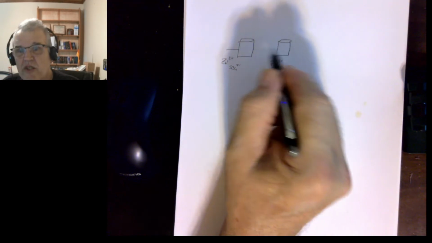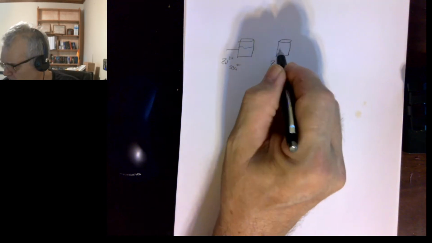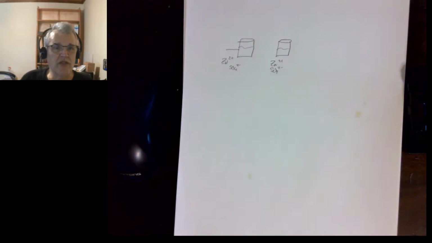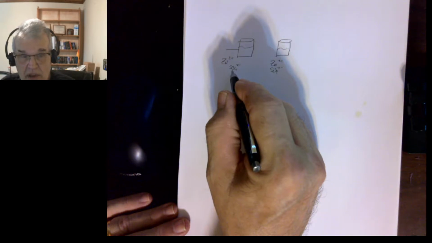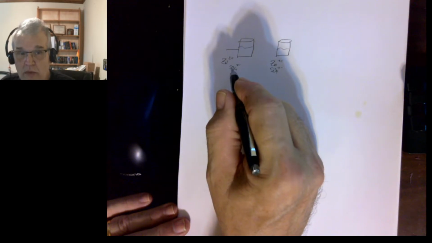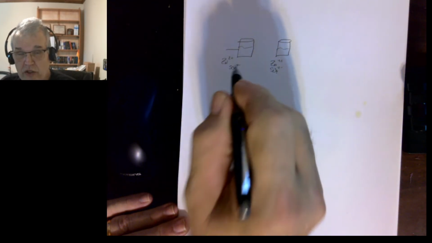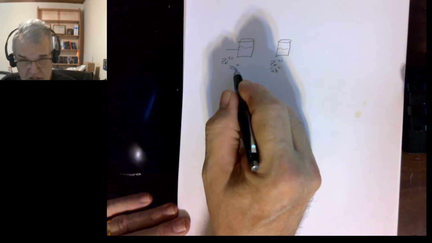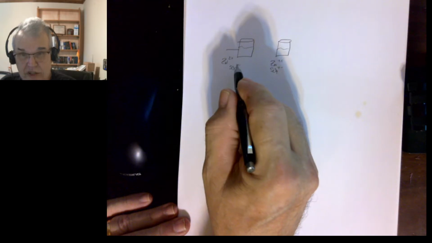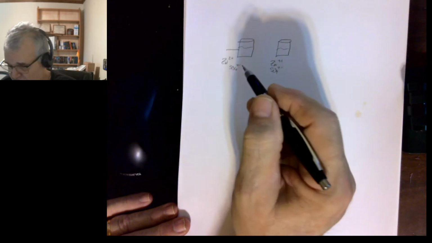So we've got these two cells, and they've got a solution in it, and the solution is at a certain concentration of zinc sulfate. Now, we know zinc sulfate is an ionic compound. Ionic compounds in aqueous solutions go into the solution as their ions. Therefore, there is no zinc sulfate in this solution. There are zinc 2+ ions and sulfate 2- ions.